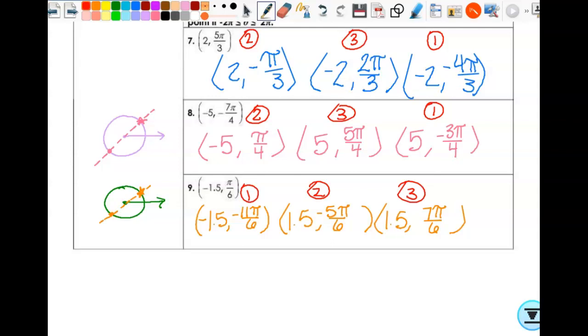Why would that not work? Okay, so if I have negative 5 pi 6, negative 5 pi 6 gets me right here. Then the negative 1.5, I would end up over here. But this is where I want to end up. This is where I have to land if my radius is negative, because I have to pass through the pole to put the point. So that's why I would have negative 11 pi 6 end up here, but then that negative 1.5 pushes me over here. Does that help? Okay, good.